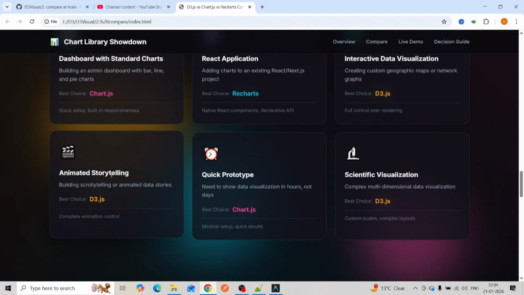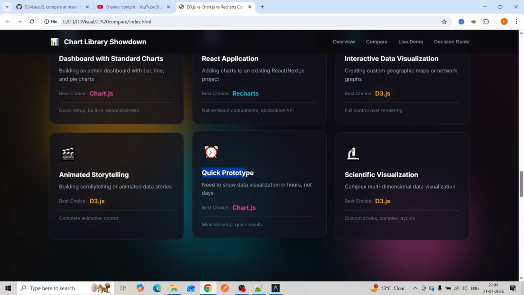We have animated storytelling, building a storytelling or animated data story. Best choice is D3.js. Now we have quick setup: if we need a quick prototype, need to ship to production in hours, not days, then the best is Chart.js.